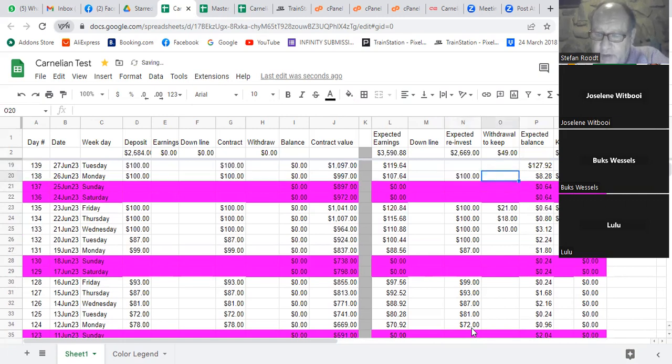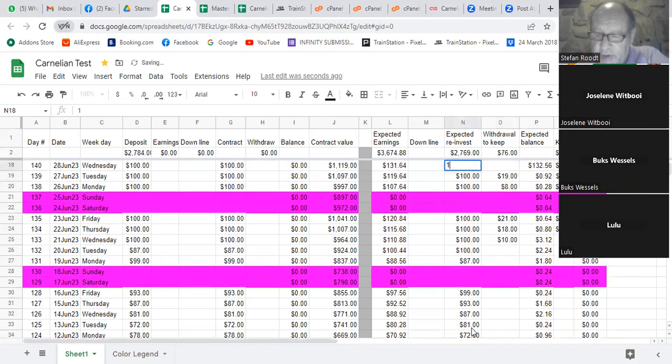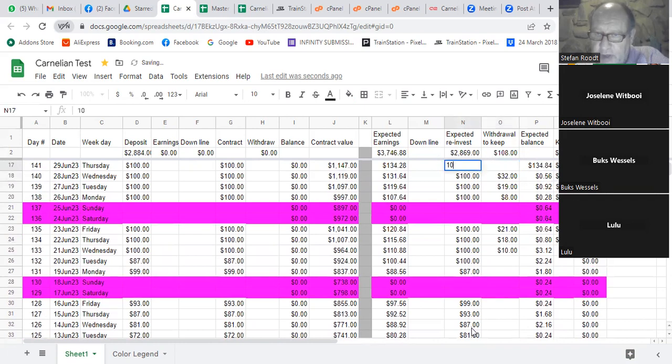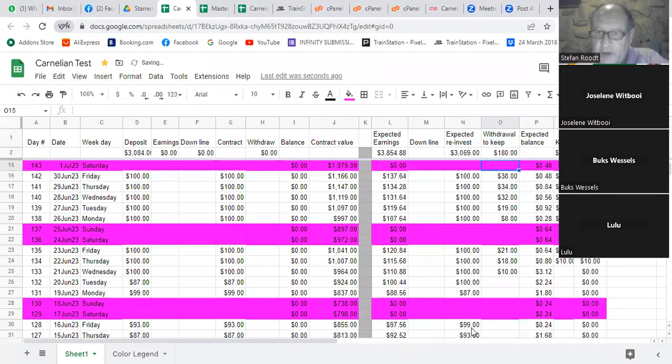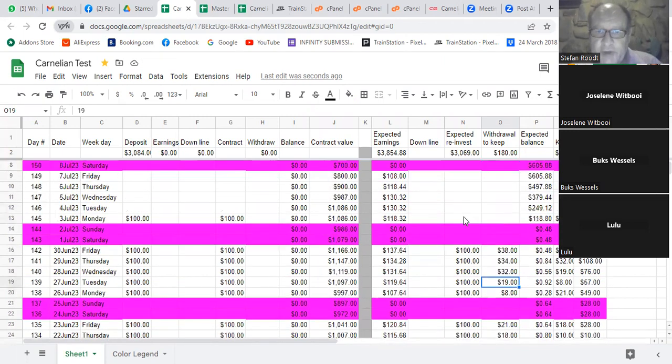Here you take out 100 and 8 for yourself. Here you take out 100 and 19 for yourself. Here you take out 132 for yourself. 134 for yourself. 138 for yourself. And now you can see that weekly withdrawal, your amount that you get is already $131 from an original amount of 15.